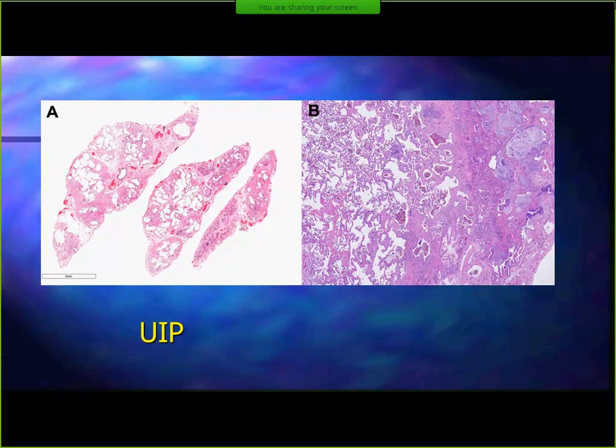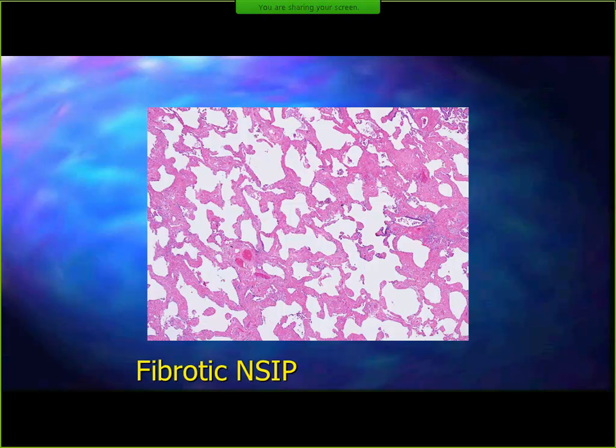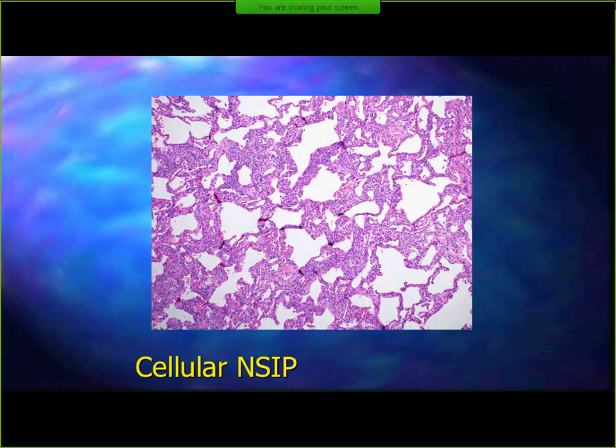See, this is almost normal lung, and this is an area of fibrosis with collagen deposition. You could see areas of normal lung with abnormal lung, so it has the skip lesions. The nonspecific interstitial pneumonias are very often associated with an autoimmune disease, some of them idiopathic. It has a better prognosis. Few of them progress to fibrosis. You see a lot of ground glass, and it's upper lobe predominant and pleural space sparing. It looks kind of like that. That's fibrotic nonspecific interstitial pneumonia, which has a worse prognosis, and that's cellular.